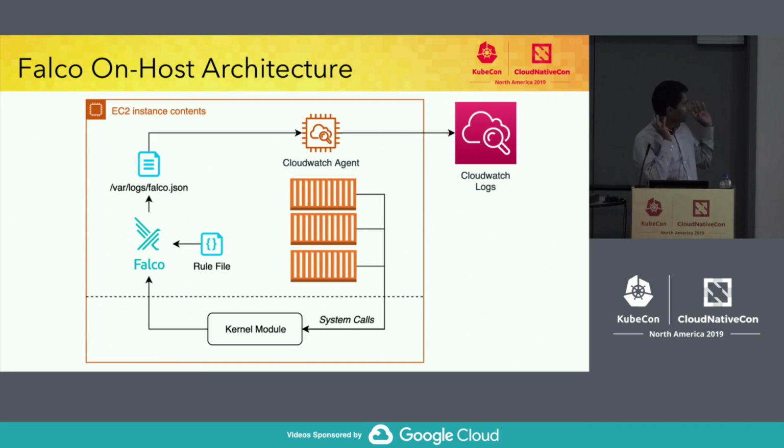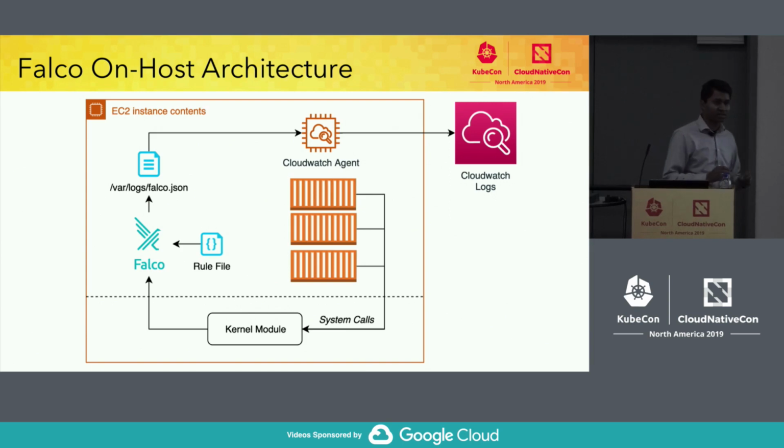Now, this is the setup even if you use Falco in a default way. You can have eBPF instead of a kernel module, but you will have a Falco rule file and a Falco agent. In the design that we are using, we are different in only a few ways. First of all, our rule file does not contain any alerts. If you use Falco in vanilla mode, this rule file contains all the alerts that Kris showed you, whether somebody is creating a shell within the container or the /bin directory is being written. Those kinds of alerts are normally in the rule file, but our rule file does not contain any of them.